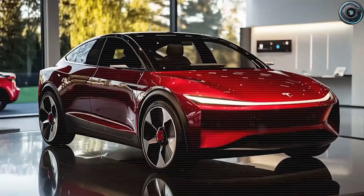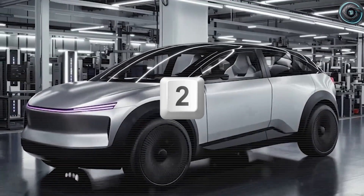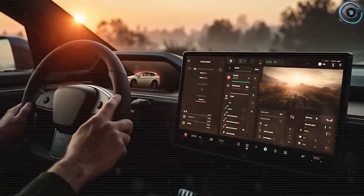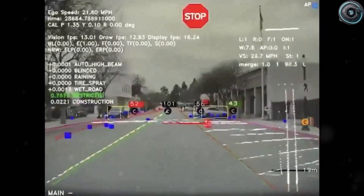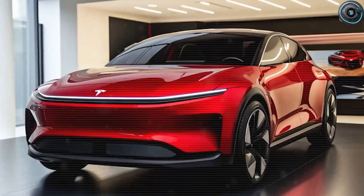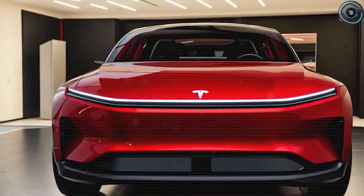Another reason why the Model 2 stands out is FSD 14. This version is not just a simple upgrade — its neural networks scale to roughly 10 times the parameter count of the previous version, allowing it to take in more video detail and context at once, then make smoother, more human-like driving decisions. For a Model 2 driver, this means cleaner merges, steadier lane-keeping, and fewer awkward stops at difficult intersections. Elon Musk described this version as feeling alive because of how naturally it handles. It also reduces unnecessary driver attention prompts, reserving them for truly complex situations, making advanced software accessible to regular people without feeling intimidating.